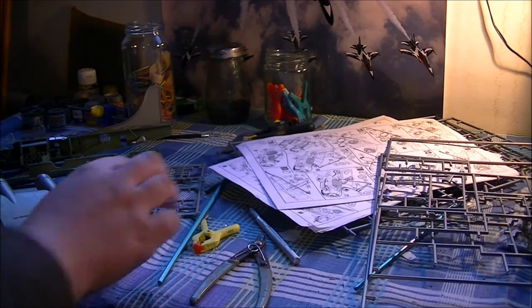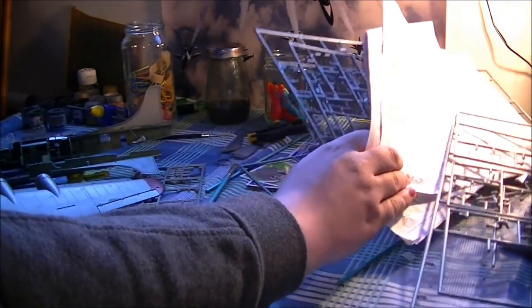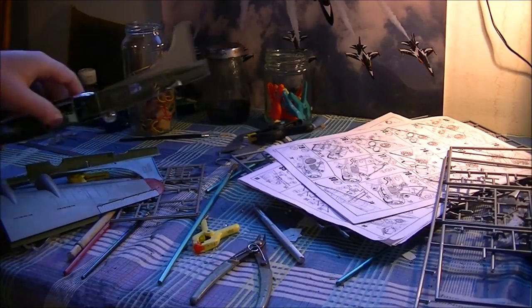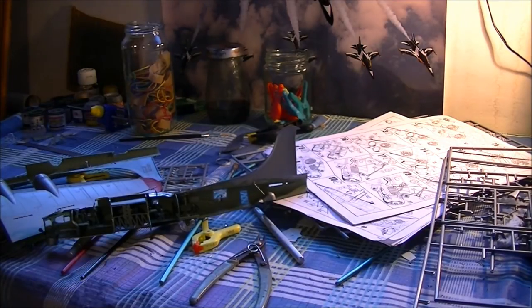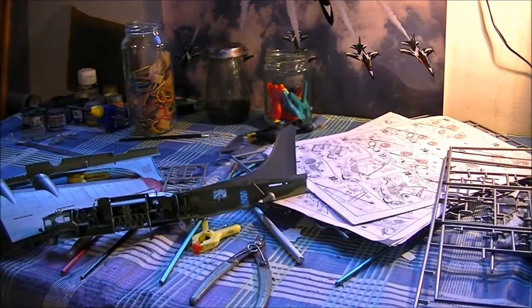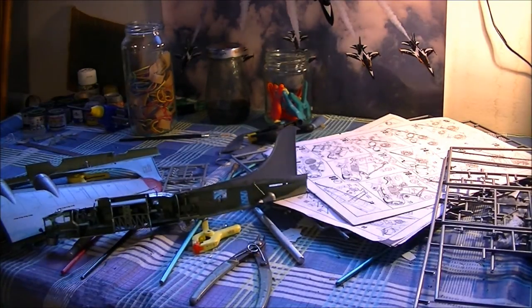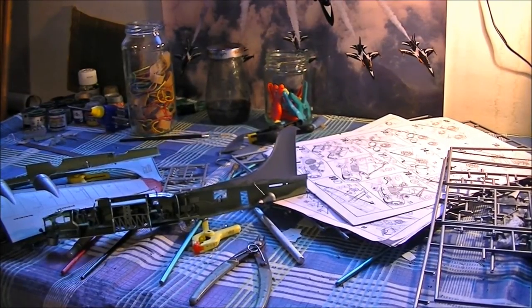Just looking around now, I don't think there's much else to actually be done, because it's all been put in the fuselage. So I think for a minute I will cut the video and join you again when the fuselage is together, and hopefully won't have any gaps. So see you in a minute.